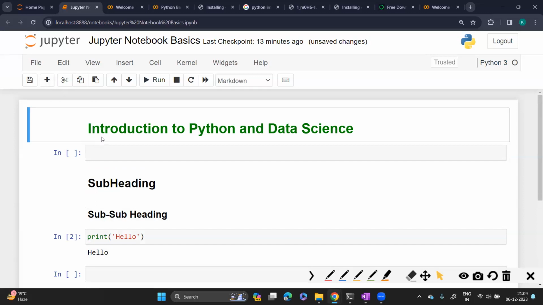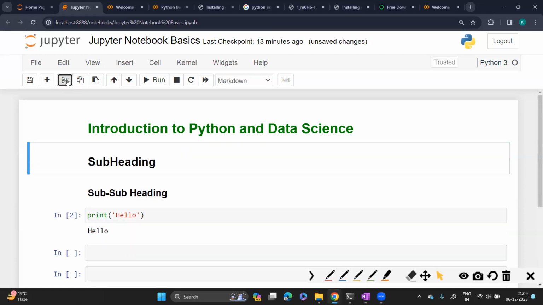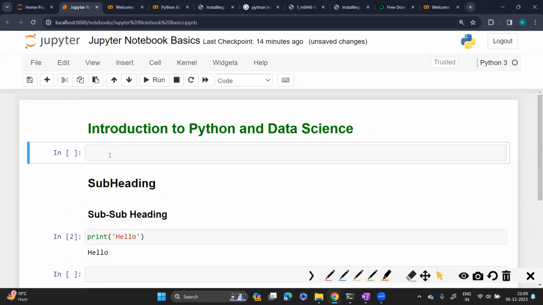Now, wherever you want to make a cell, let's say there was no cell here. I want to have a cell just below this. So you select that cell first and then click the plus button. Then it will create a new cell just below that first cell. Once you have that cell, you convert it into a text part, into Markdown, if you want to write anything else. If you want to write code, you can write the code directly. But I want to have images, which is not code. So I'll take this cell, go to this place, convert to Markdown. Now this is ready to have an image.